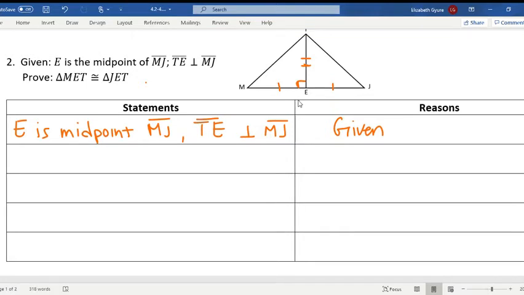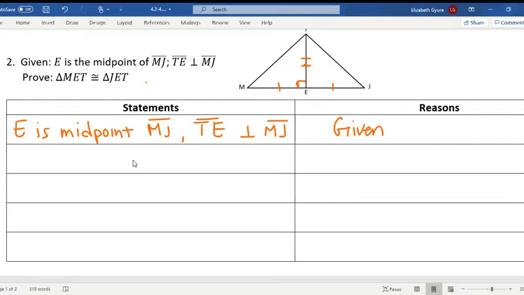So once you've labeled your picture, look at your vocab, see which theorem or postulate you need to use, and then it's really just writing it down. So let's use our vocab first. The other thing about these is your order isn't as important, unless there are specific steps that are tying together. Here, it wouldn't matter if you use the midpoint first or the reflexive property first. It's not a big deal.